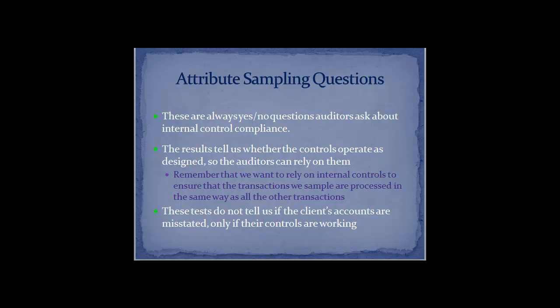Well, first, these are always yes or no questions auditors ask about internal control compliance. Does the control operate as designed? Yes or no? The results of this kind of testing tell us whether the controls operate as designed so we can rely on them. Remember that we want to rely on controls to ensure that the transactions in all of the samples of the audit are very similar to the way the client processed all of the other transactions we did not have in the audit. These tests do not tell us if the client's accounts are misstated, only if their controls are operating.